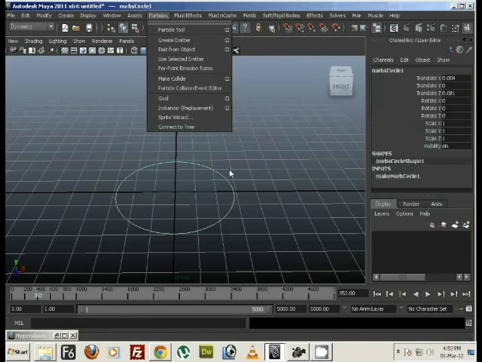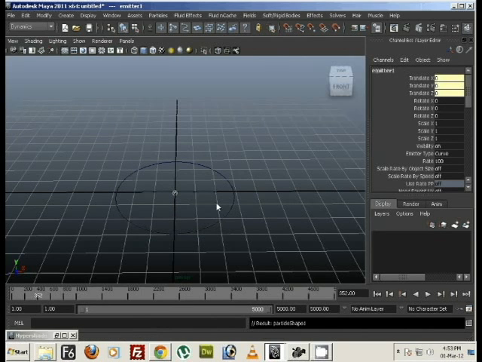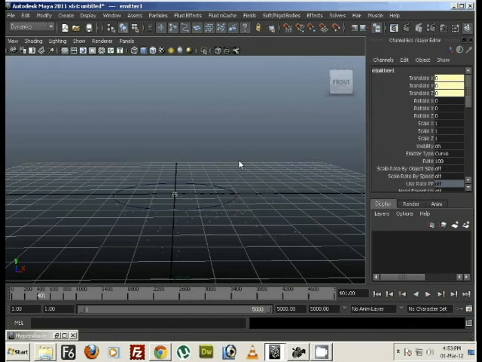I want the particles to get emitted from this circle, so I'll emit from object. I'll change the emitter type to curve, and set the rate to 100. Create. Let's play. Particles are getting emitted.